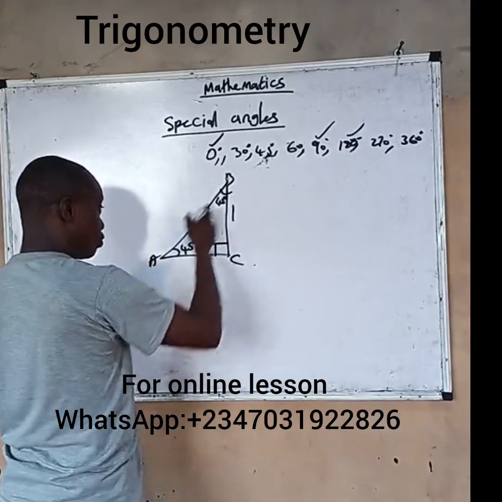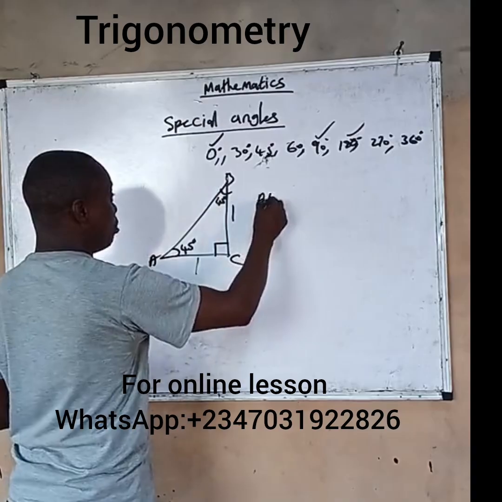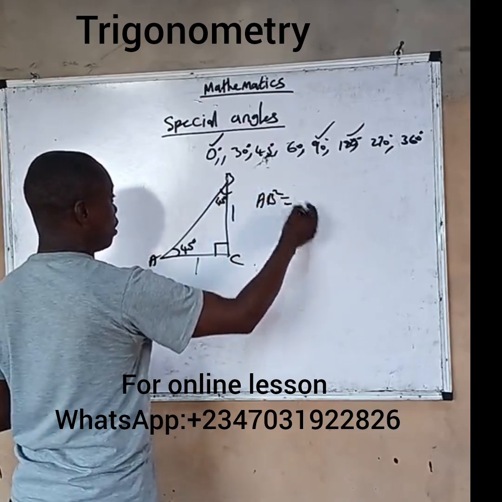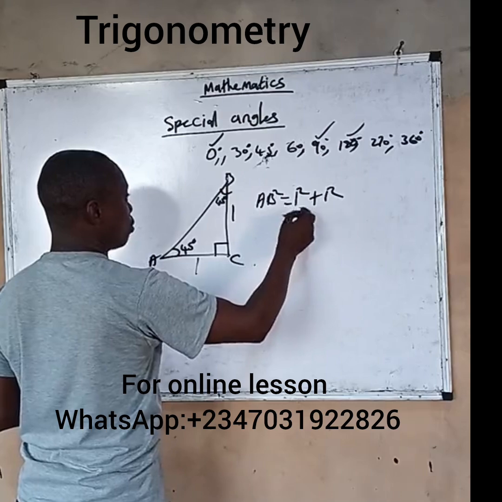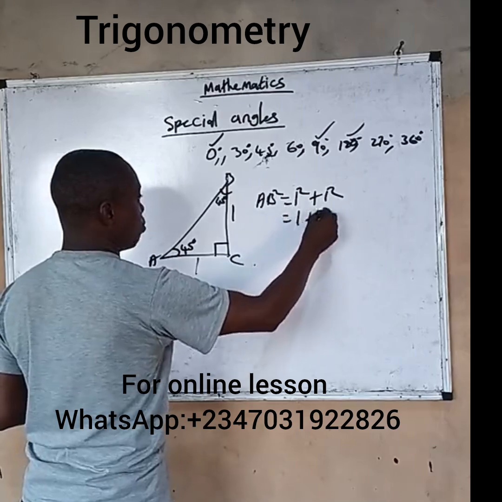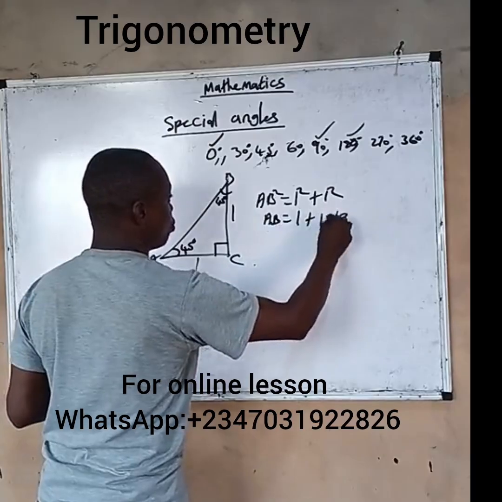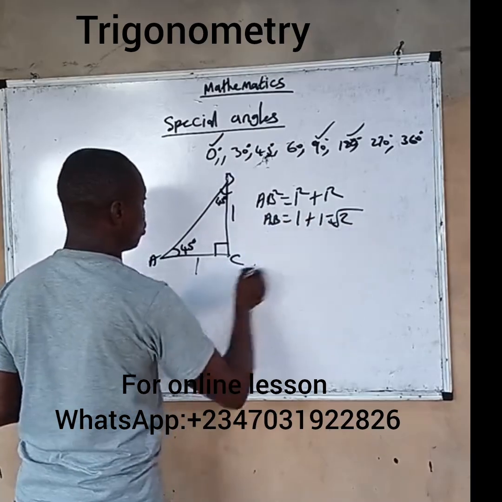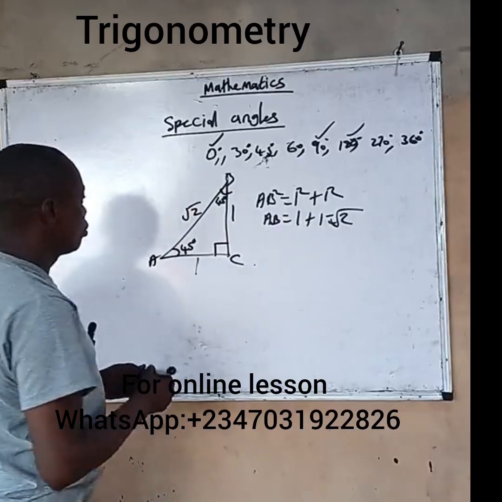The square of the hypotenuse is equal to the sum of the squares of the two other sides. That means AB, which is the longest side, is what we are looking for now. So here we'll say 1 square plus 1 square. 1 square is 1, so that equals 2. So AB will now be square root of 2. To remove this square, you square root this side. So here will be square root of 2.